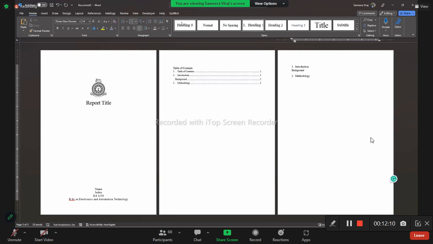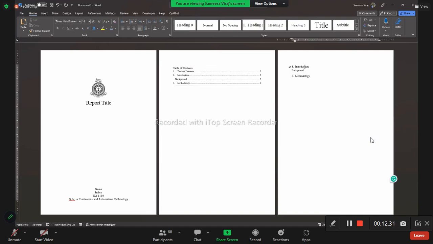So I created a new style called heading 0 and changed this one into heading 0. Now when I click on this one, it will show that I have used heading 0, and the rest of the things have a different one.